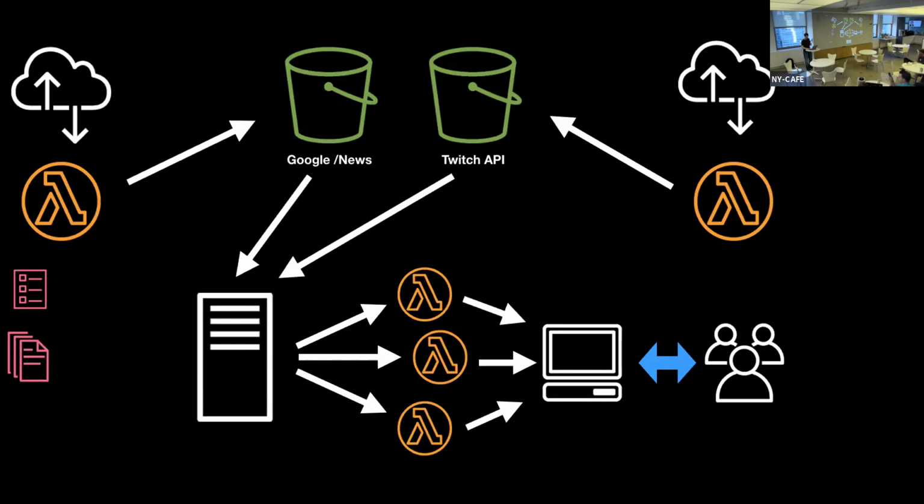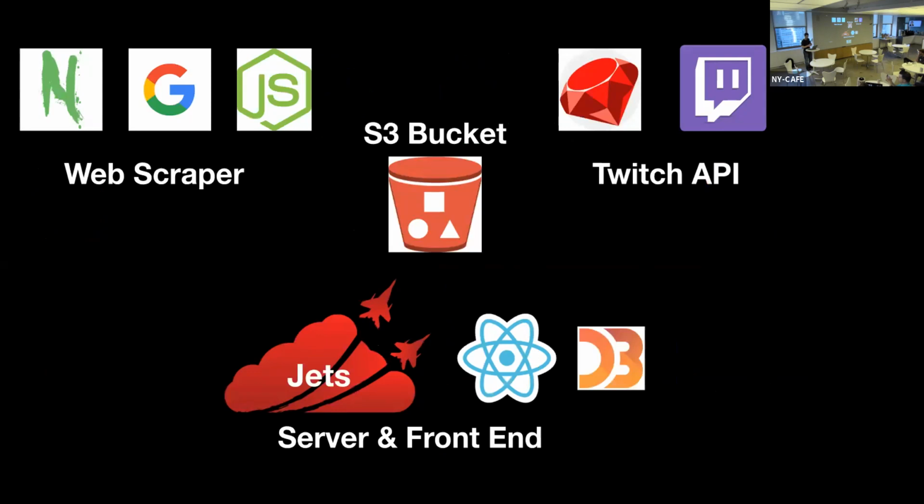And this is the same project, but a little bit about the actual stuff that I'm using inside of it. So I have Rails, or Ruby, that's calling Twitch. I've got an Electron, and that N is Nightmare.js, which is a good JavaScript package for creating a headless browser, going in and ripping out data.